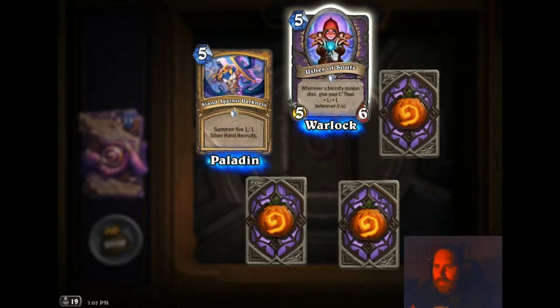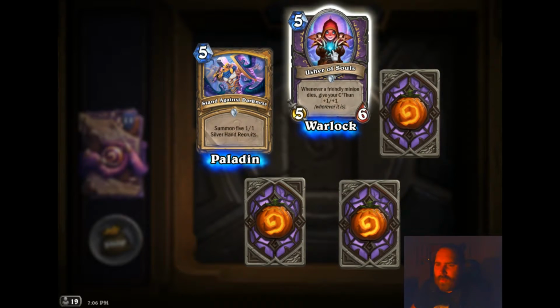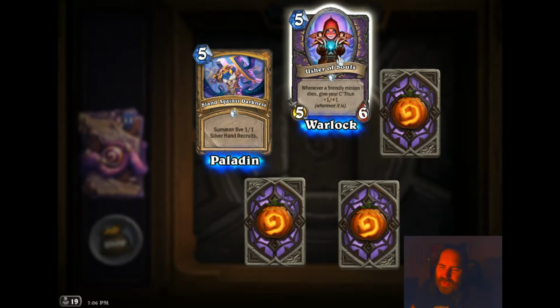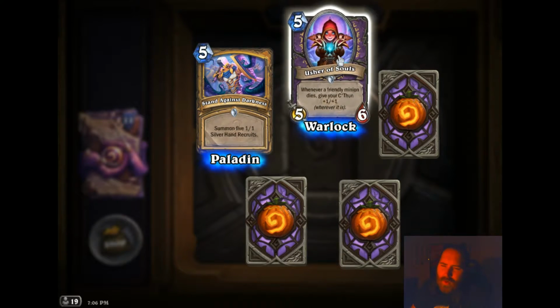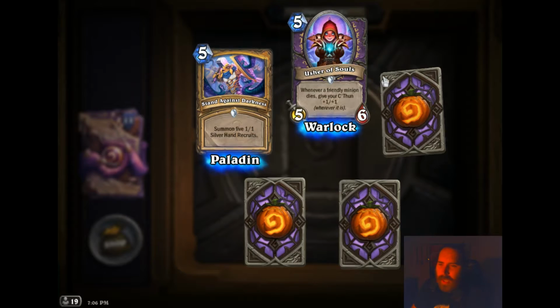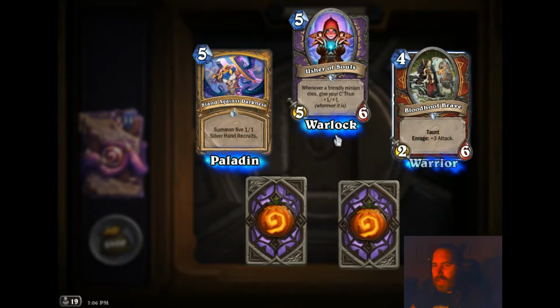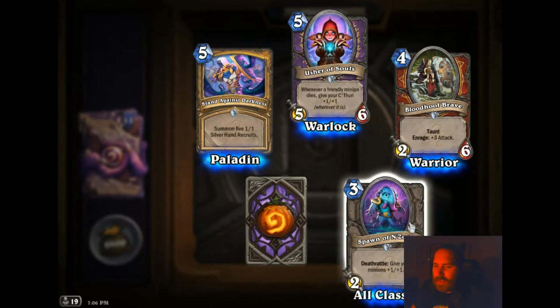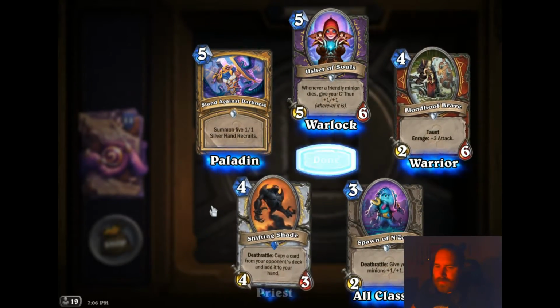Garbage. 5 mana for 5/6. Whenever a friendly minion dies, give your Cthulhu 1/1. 5 mana for 5/6 is pretty good. I think this card's probably like a 4.3. Yeah, so I think this card's relatively playable. We talked about this. We talked about this.